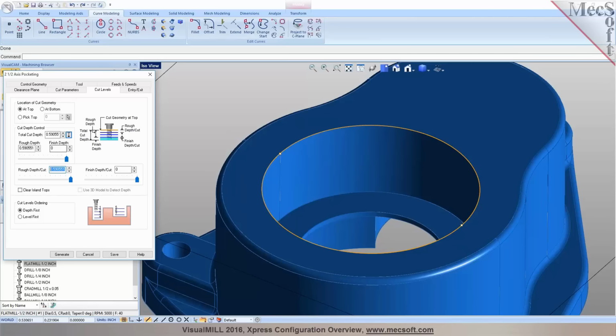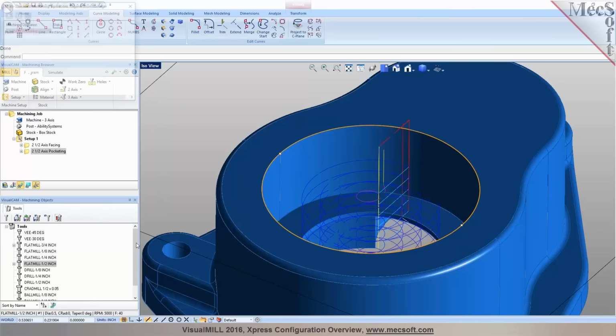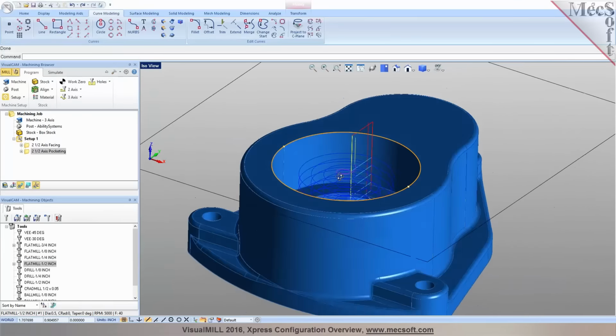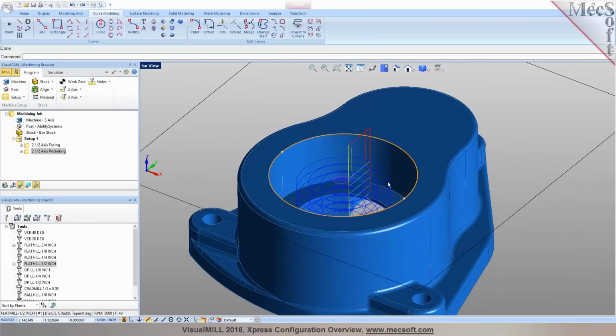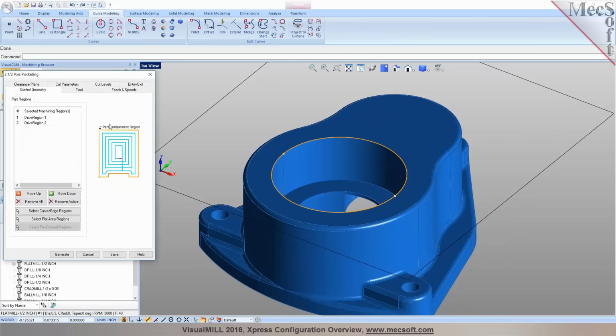You can now specify your depth per cut. So I'm going to put in 100 thousandths. Set the entry and exit parameters in here, and then pick generate, and there's your pocket toolpath right there. So there's your two-axis pocketing. So as you select arcs and circles, automatically arcs are fitted to the arcs. Now, if you have a spline or a polyline, then it would be output as linear segments. Now, if you need additional options like arc fitting, advanced cut parameters, and also you need sorting, those are available starting with our standard configuration.